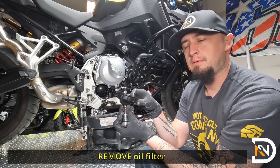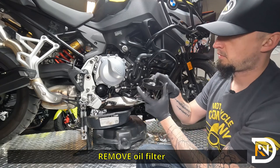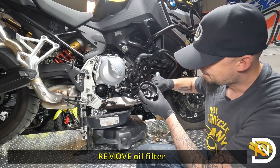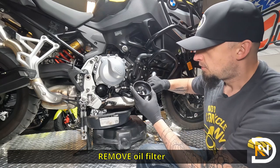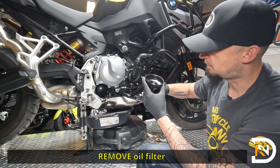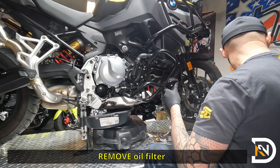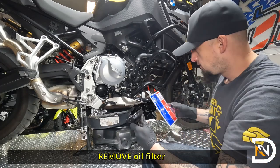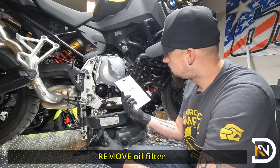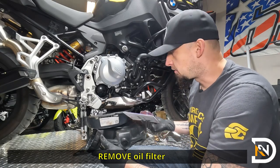And it broke. Well, that's disappointing. This is a brand new oil filter wrench. I've never used it before. It's Parts Unlimited. So let's see how we want to deal with that.